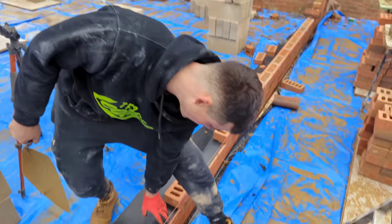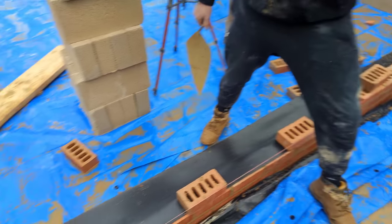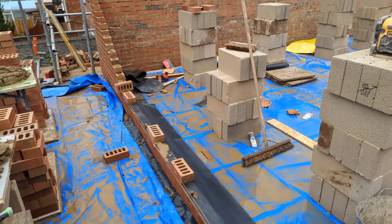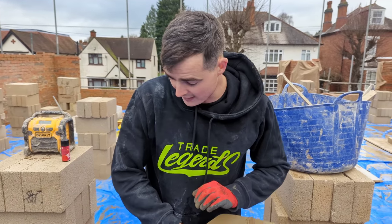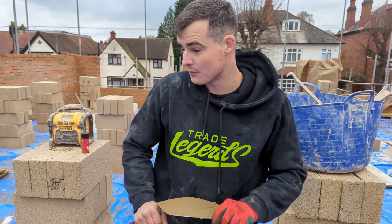We've still ran the tray all the way through, so it's continuous. That's down for the roofer to sort out. It's not really my department. We'll just do what we can. So right now we're just going to carry on blasting and we'll see how we get on for the rest of today.